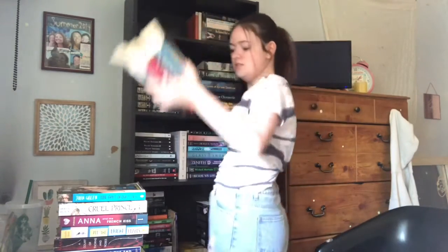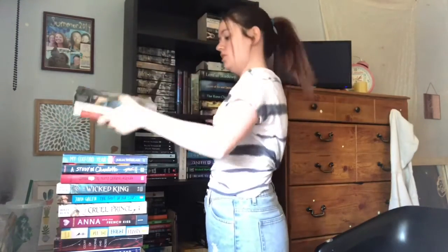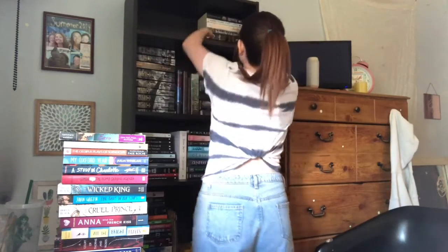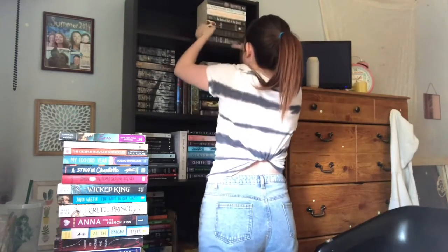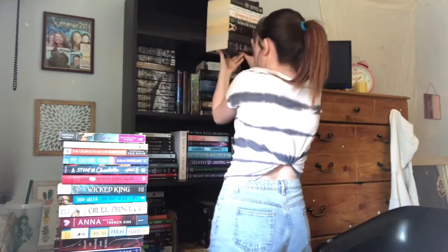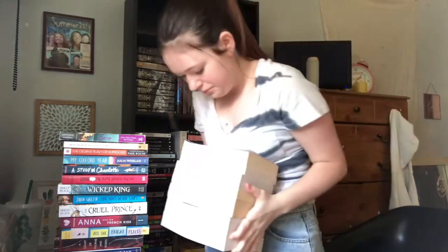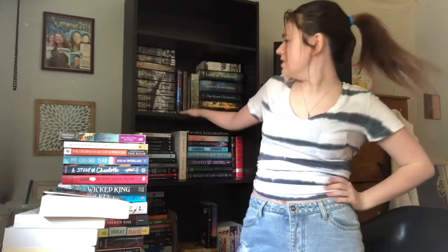Wow. Okay. Shelves almost cleared off. The only thing I have on my bookshelves that's not books: a speaker. Of course. Oh, how am I gonna get these out? Okay. Look at how yellow some of these books are. They're older ones, so it's okay. I will update you guys once I've cleared all of these off, because that's gonna take me a bit and it's gonna take a lot of space.